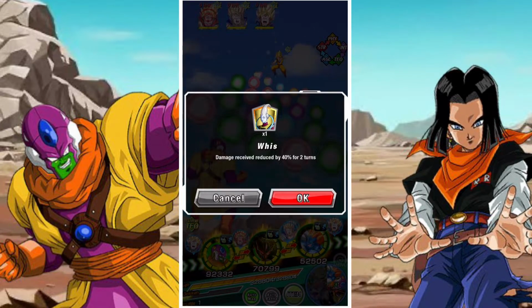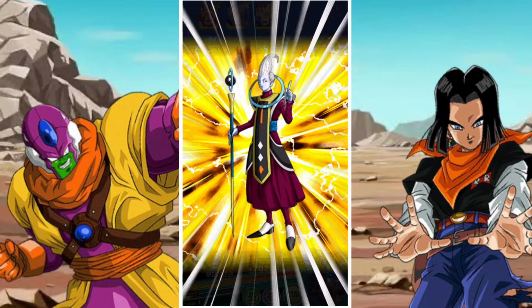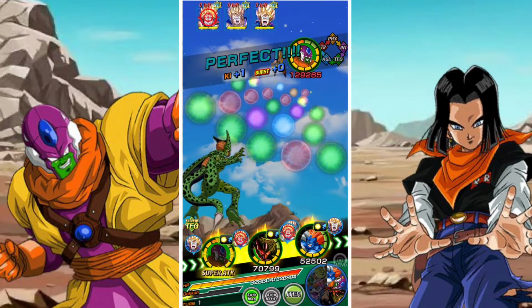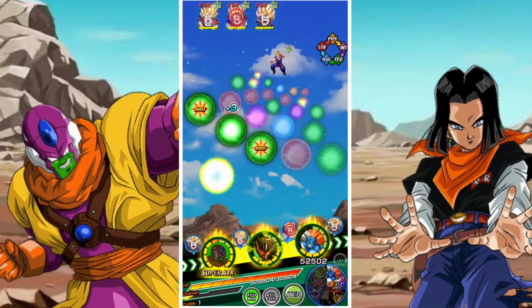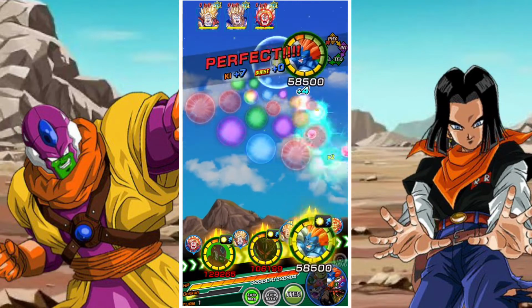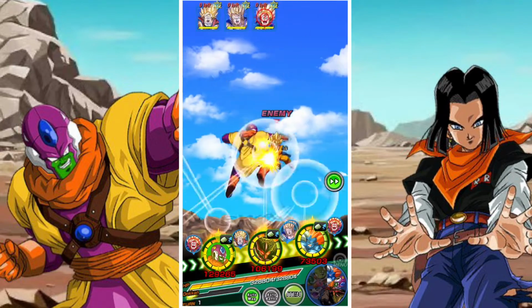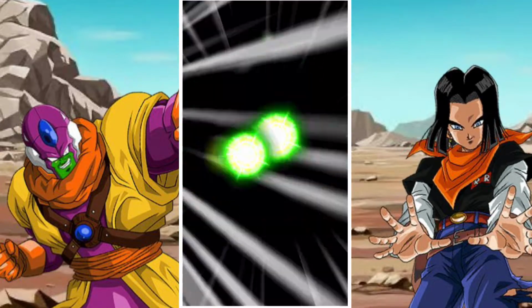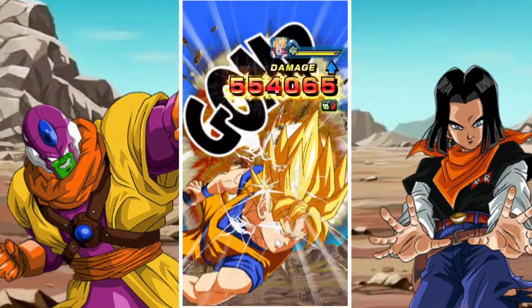It's going to be something that's very good for you, and it's going to help you out a lot. But you don't need to necessarily run a tech type lead to run a tech stage. You could run, for example, this Freezer. You could run, for example, Janemba. Janemba is also a really great option.